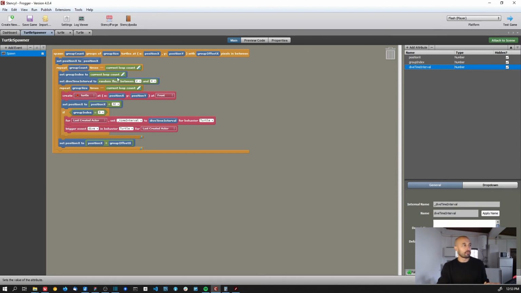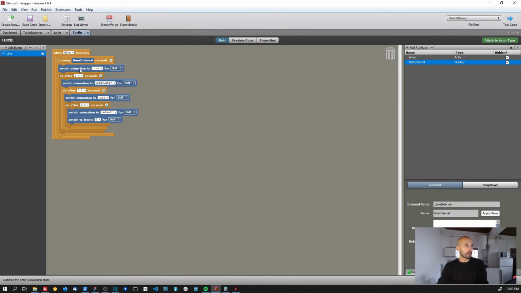And one of them was this random float. Because if I had groups of turtles, I could just add that random float here instead of generating a time interval, because each group would have a turtle group behavior, and each group would generate a random time interval for the entire group.